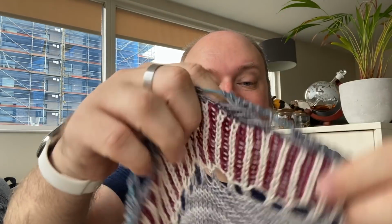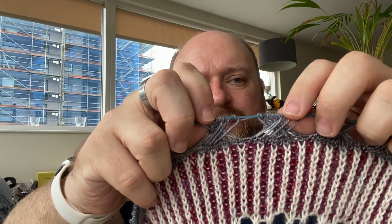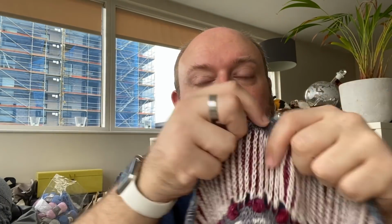You've obviously got these big yarn over holes again, which echo throughout the pattern. But I like them when they stand up and the crisscrosses are kind of taut. But if you don't put that tension on, they do kind of drop. So I'm intrigued to see what happens next, but I'm sure it'll all be fine. So they're done. And that's it for week 3, really.